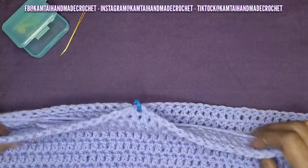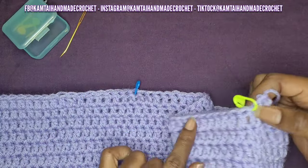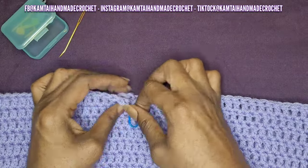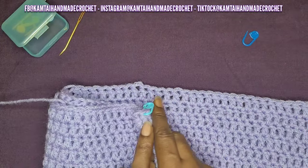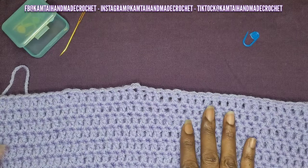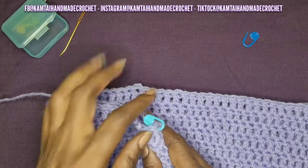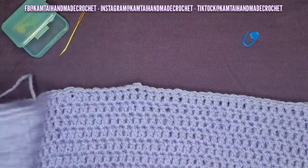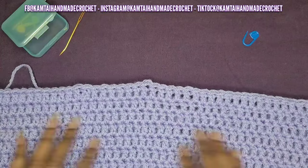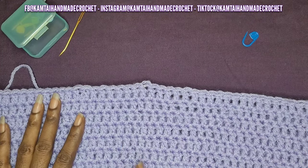You want to put your stitch marker on the other end of your project, because that adds up to 55. So right where that blue stitch marker is, you put that in your 55th stitch. Now, once you've put that in there, you want to divide by 55 again, and that's going to give us the leg portions. So I'm about to grab my paper here again in a second.